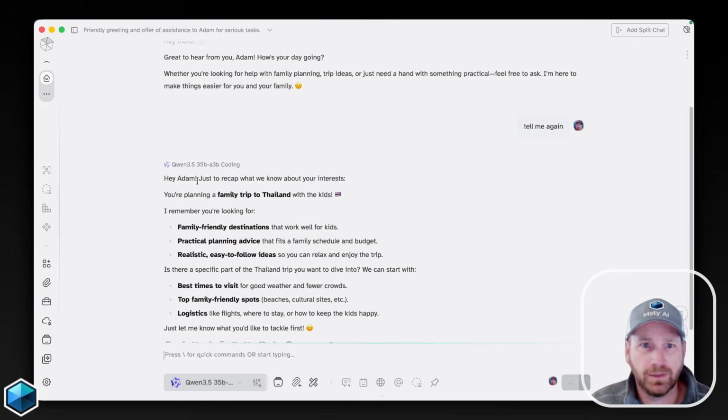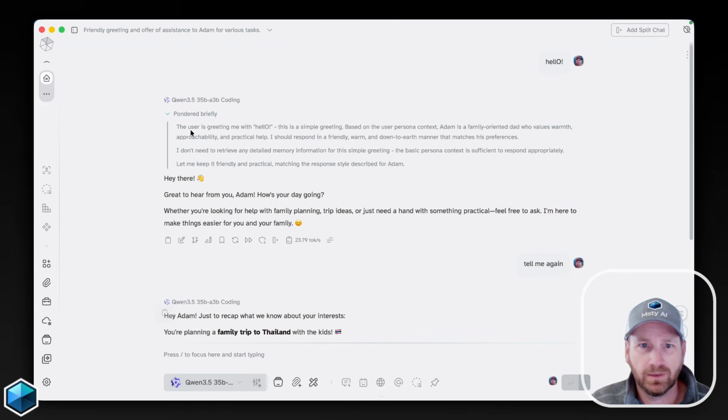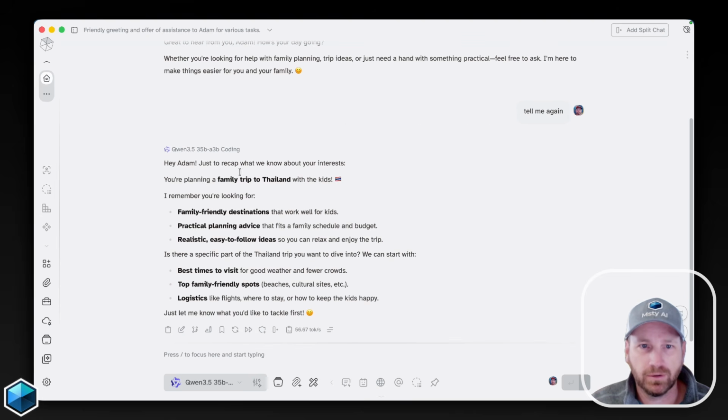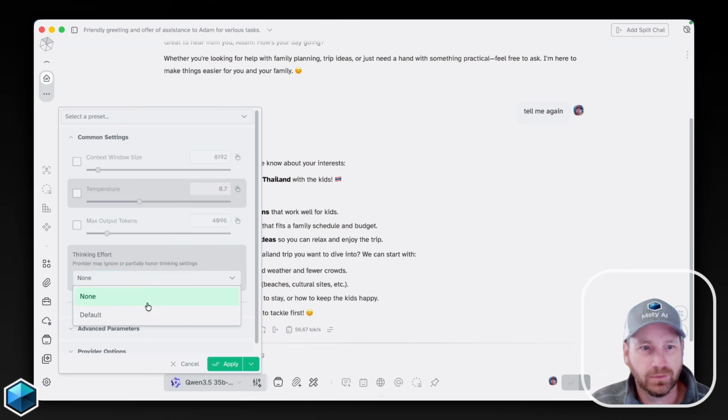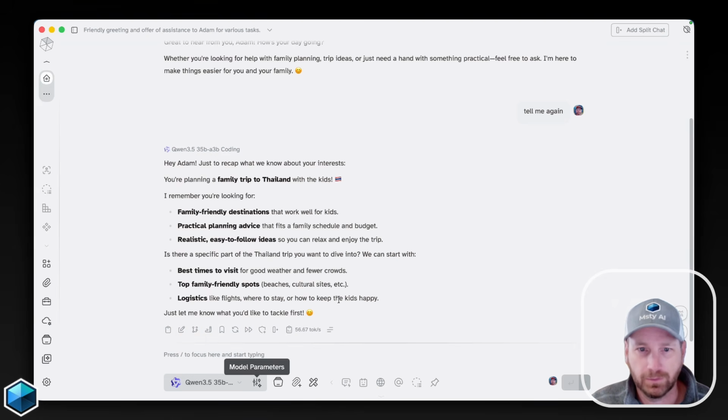Okay, so that turned thinking off. So we go up here and expand the thinking area. You can see the thoughts that it processed, and down here, it's all hidden. It's just turned off. Let's add that back because it works pretty quickly, actually, which is cool.